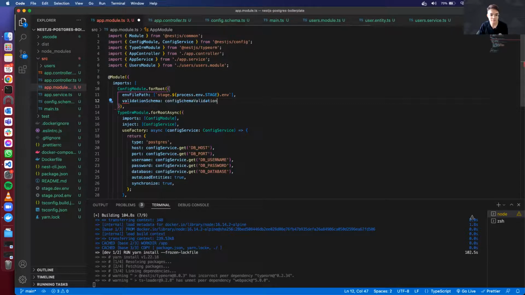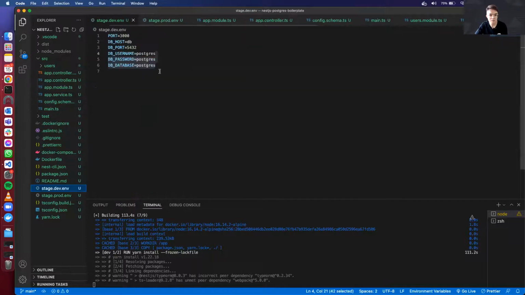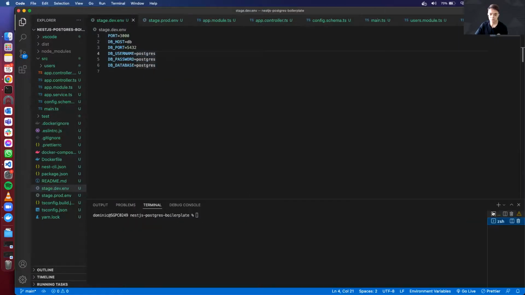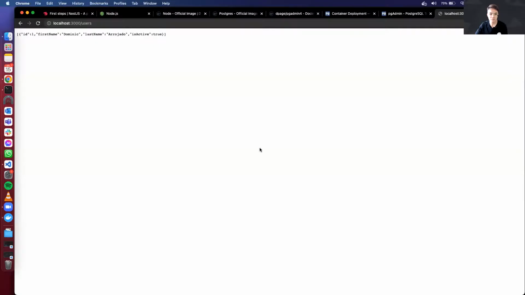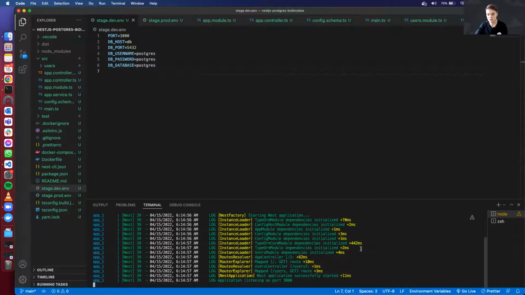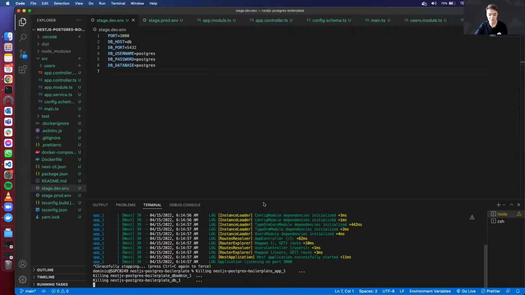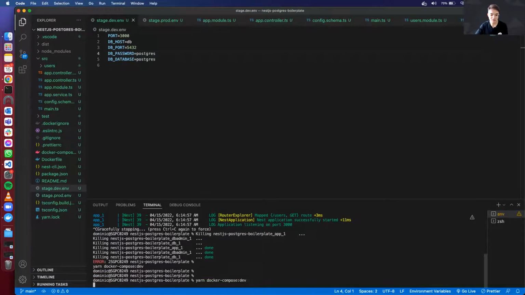Schema, and import it right here. This should be working fine. Okay, it's now up and running again. As you can see, there was no error because we have defined everything in the environment configuration. So let's try and test this out. Let's say I forgot to add the username in the DB and I try to run it.